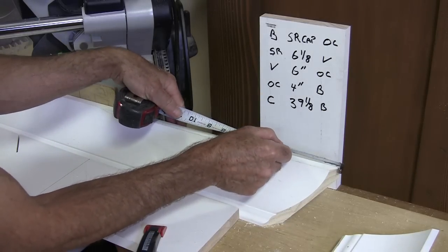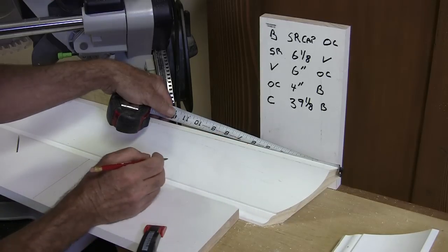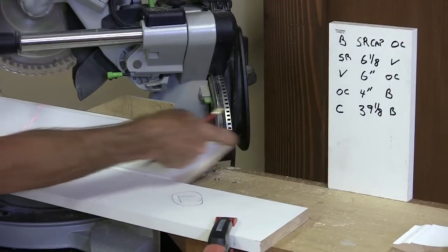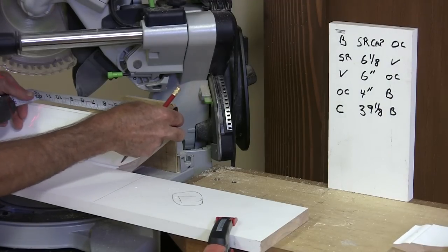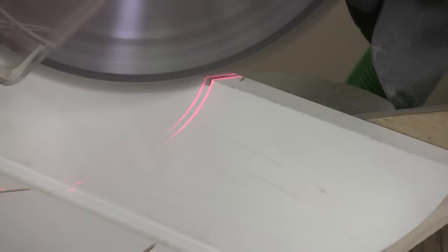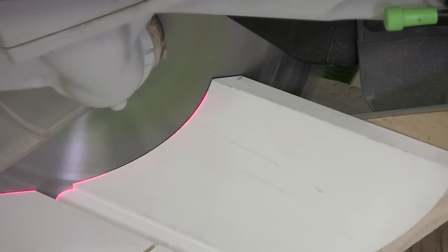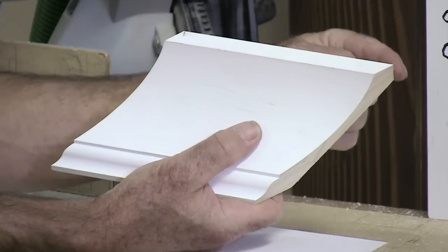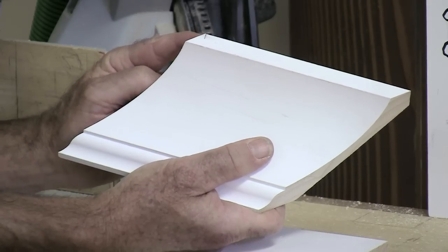You can't do that with an outside corner because you're always measuring and cutting to the short point. So I'm going to hook my tape there and make my measurement mark right at 6 inches. Sometimes with these short pieces that have an inside corner and a long point at the end, I'll take that long point and flush it up with my fence and measure it almost the same way I do on the outside corner when measuring from the short point. That way I can hook my tape on the end of my accessory fence and make my measurement mark a lot more precisely. So that's our third piece — it had the inside corner on the left, with the long point to an outside corner on the right side.